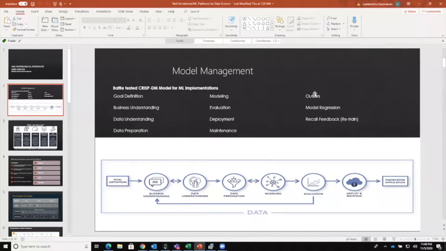These three are interesting. Sometimes you have outliers within data, and you have to make sure the algorithm doesn't fall off and predict something erratic, right? I'm sure you have come across some outlier analysis. Then the other part is model regression. What happens when your model is supposed to figure out pictures of cats from YouTube and now it's figuring out dinosaurs? And the next thing is about recall feedback. What happens when there is recall?